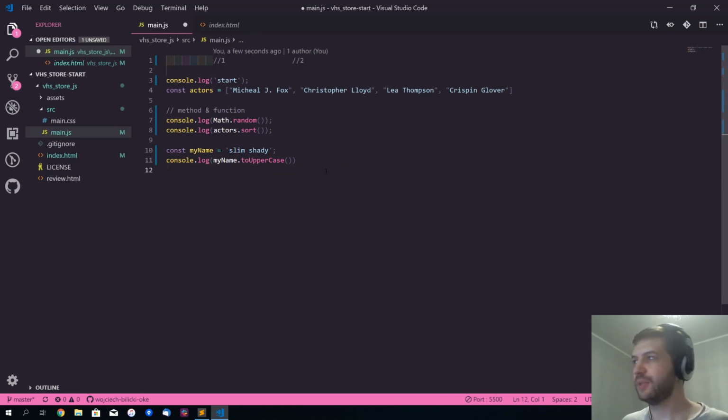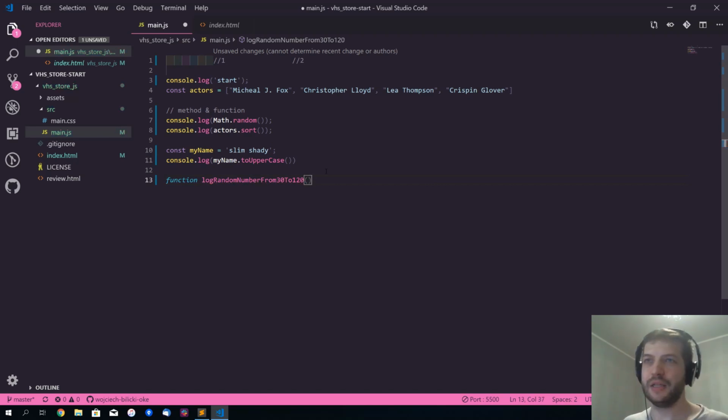And this should be rather easy, because we can create one using the keyword function and giving it a name, logRandomNumberFrom30To120.